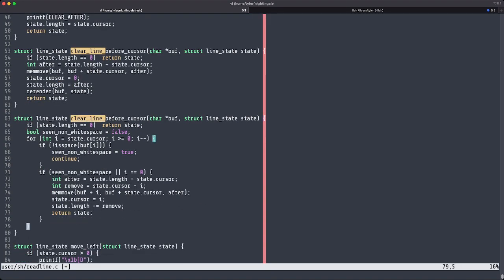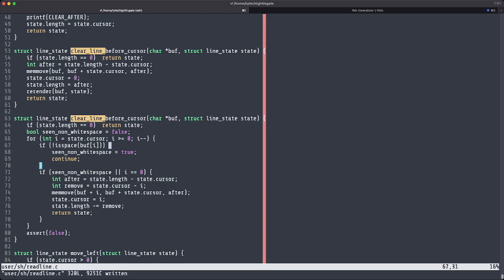And then, so if it never, no, it should always, there's no case where we should exit out down here, and in fact we should probably just say assert false, because either there's nothing to do, in which case return state, or there's word characters and space characters, in which case it will remove one word.